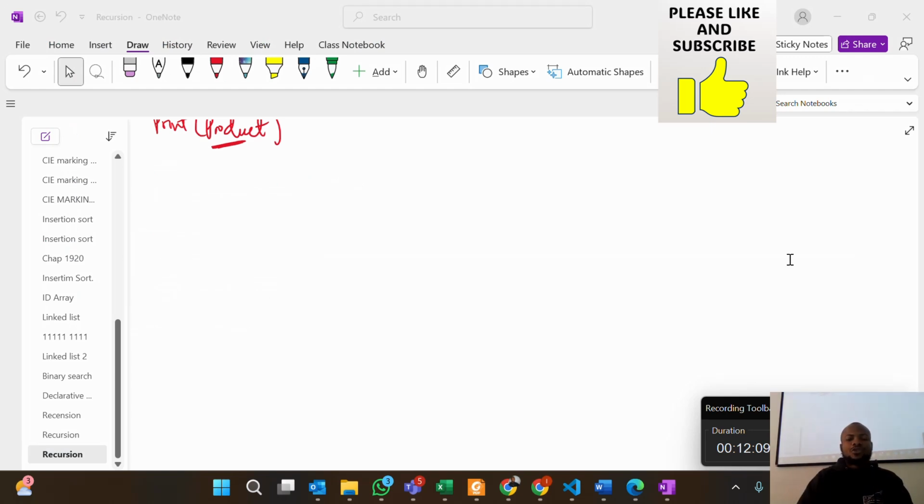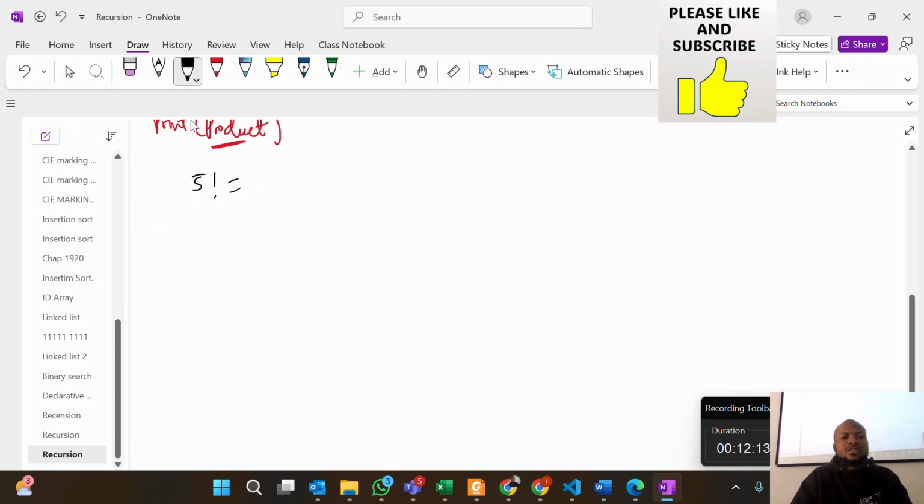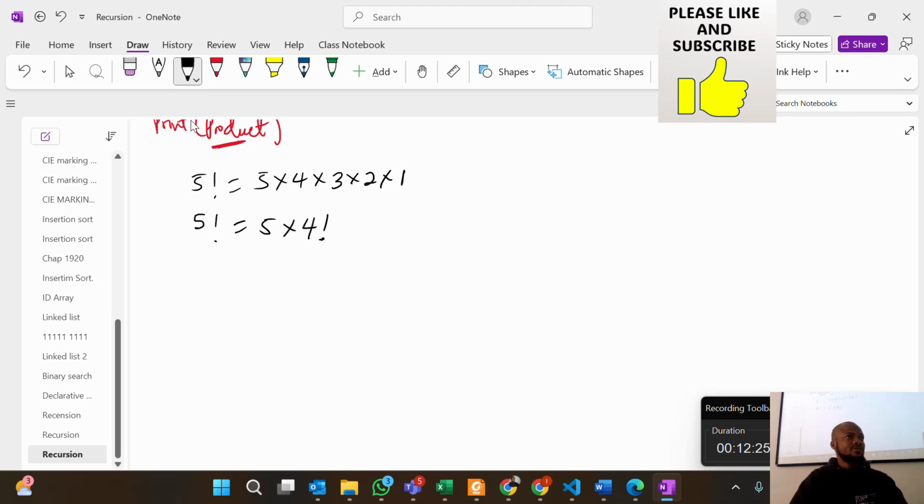So for the recursive function, like I told you earlier, if you want to find 5 factorial, it is 5 times 4 times 3 times 2 times 1, which is more or less saying 5 factorial is equal to what? 5 times 4 factorial. Yes or yes? Okay, since this is understood, it may not be 5, it may be 6, it may be 7. Then I can also say that n factorial is equal to n multiplied by (n minus 1) factorial. Is this correct?